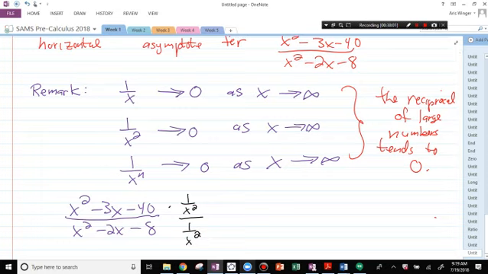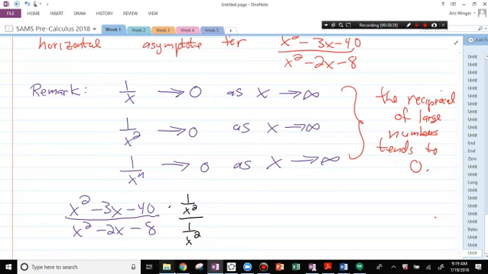Now why am I going to do that? I'm going to do that because x squared had made the claim. X squared has said that it was the biggest thing around. X squared has said that you should only be paying attention to me, and everything in relation to it is going to vanish. So if that's true, that means that if you divide by x squared, then x squared should in that way show its dominance over everything. Let's see if that happens.